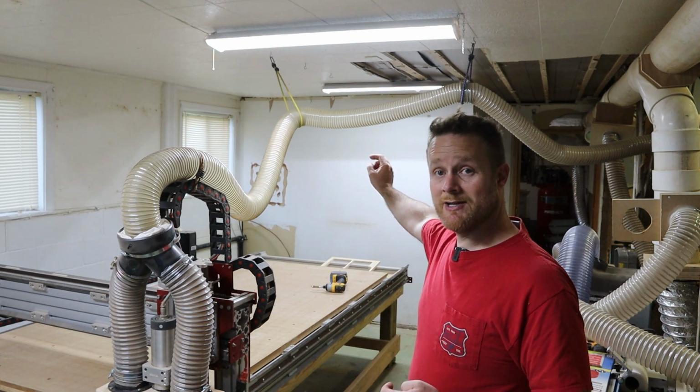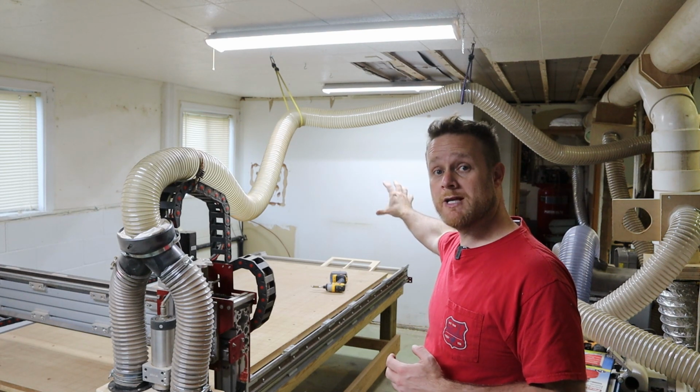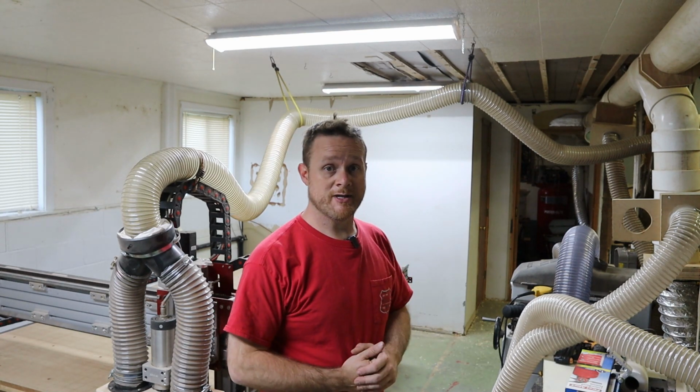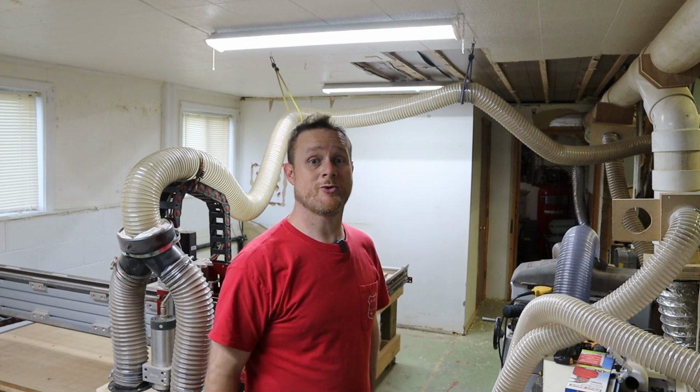Right behind this is an old bathroom that doesn't get used. I'm still trying to decide how I'm gonna incorporate a bathroom into the wood shop here, because I have another bathroom at the front of the barn that I currently use, but we'll kind of figure that out as we go. The first step is to get this wall knocked out so we can just see what we have to work with.